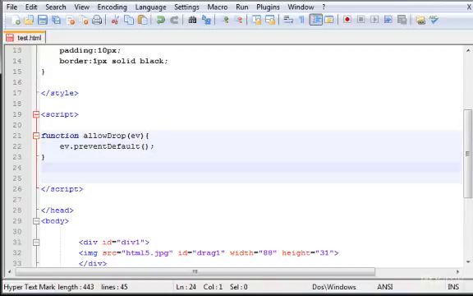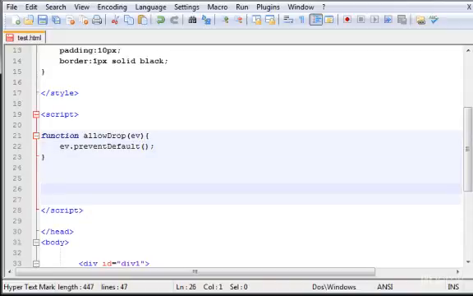Parenthesis. Okay, this function allows us to use the ondragover event that I'm going to explain later how to use, but this basically will make it possible for us to drag and drop the element or the image in this case.